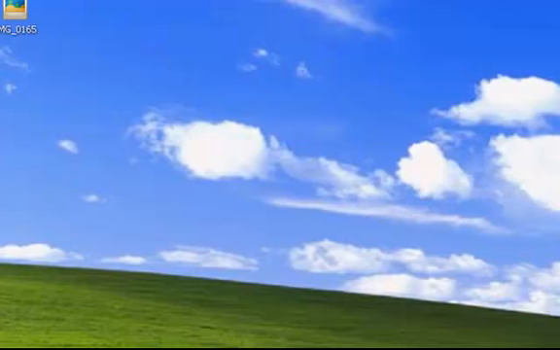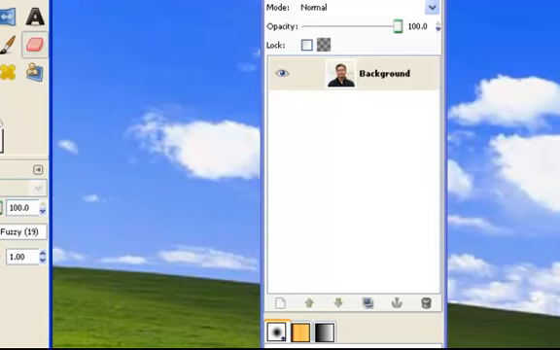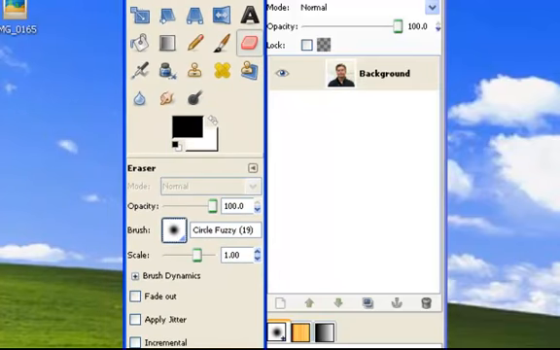Now, if I go back to the desktop, which is where I was saving it, of course you'll be saving it in your My Documents folder. You're going to see that when I save it as the XCF file, my little GIMP guy is on that picture. That tells you that's an XCF file. That is a GIMP file. You can only open that on a computer that has GIMP on it, and most computers don't. These other files, like the one below, which I called Blend, and these up here, these are JPEG files, and they can be opened on any computer. That's what you actually have to send me, is this one. Do not send me your GIMP XCF file.